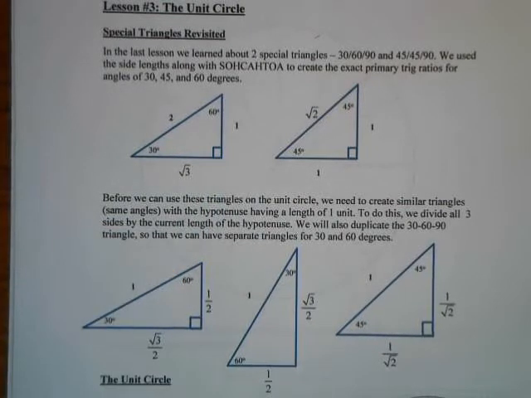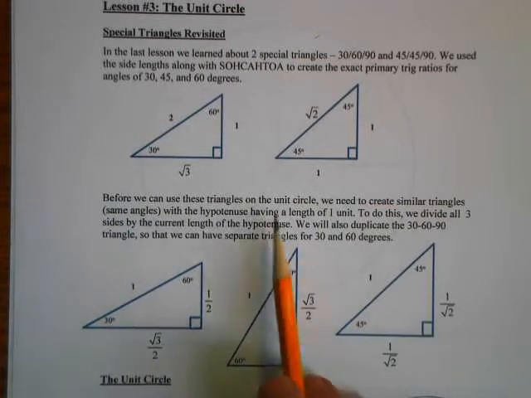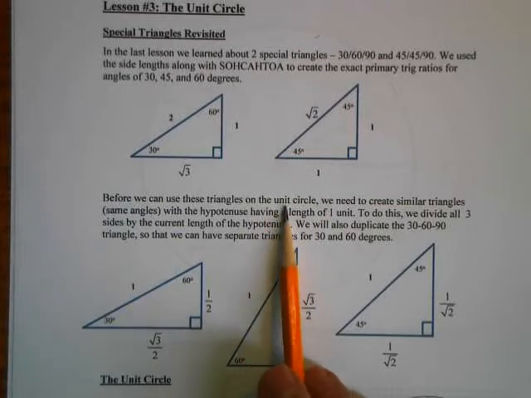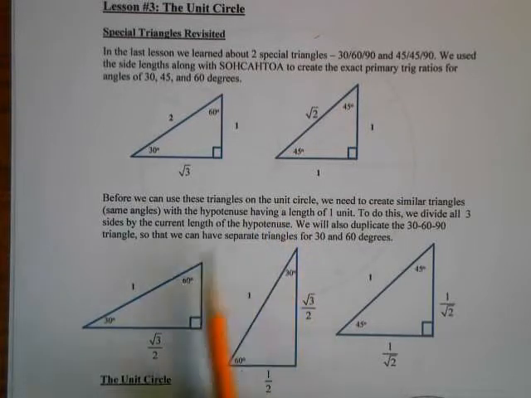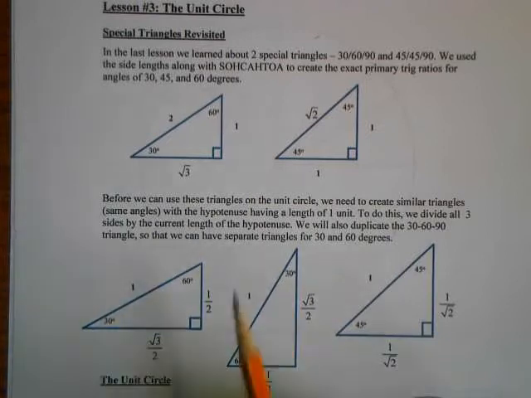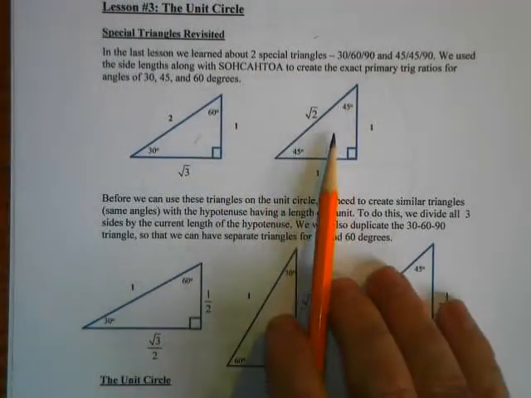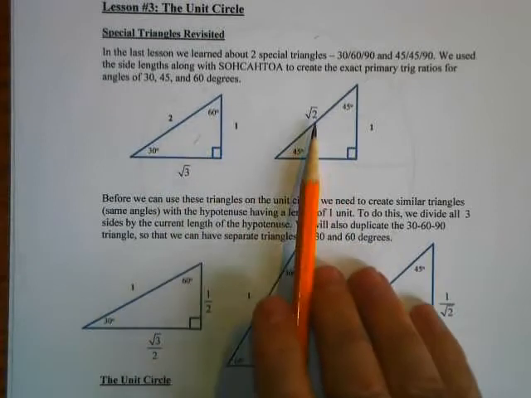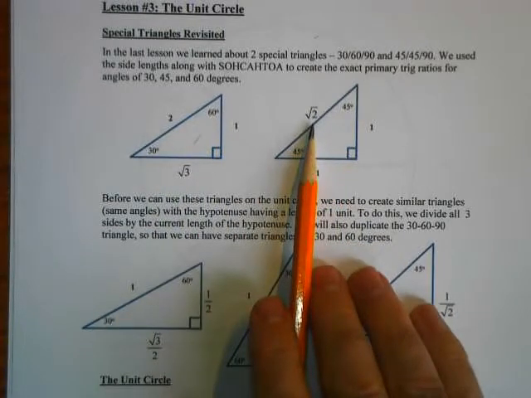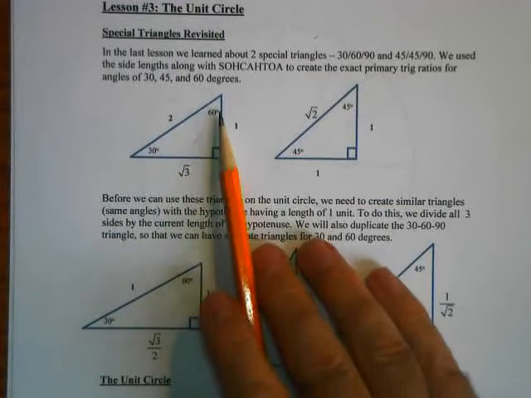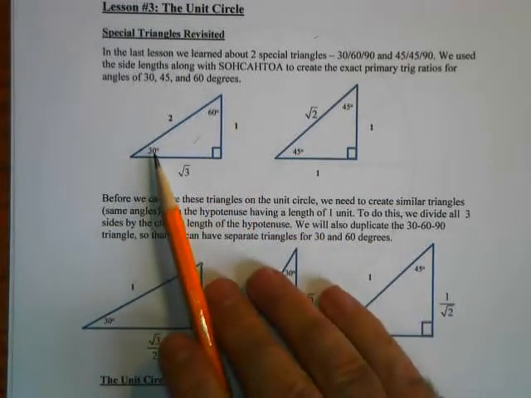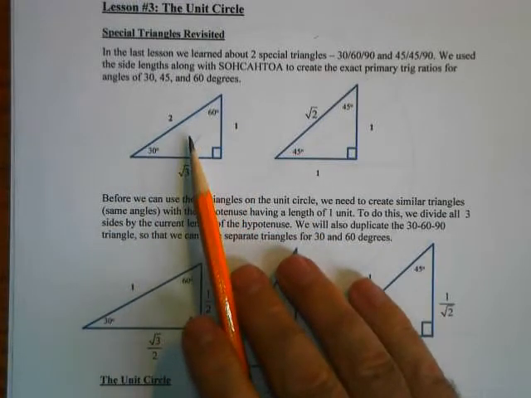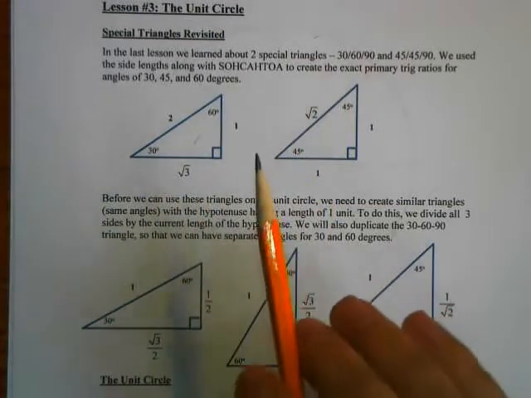But before we actually use them, we're going to be creating something called a unit circle. Now, everybody knows what a circle is. A unit circle means a circle that has a radius of 1 unit for 1. Before we can actually put these inside the unit circle, I actually have to make the hypotenuse equal to 1. And that's because when we put it on the unit circle, the hypotenuse will be the radius of the circle. You'll see that once we do it, but for now let's just take my word for it.